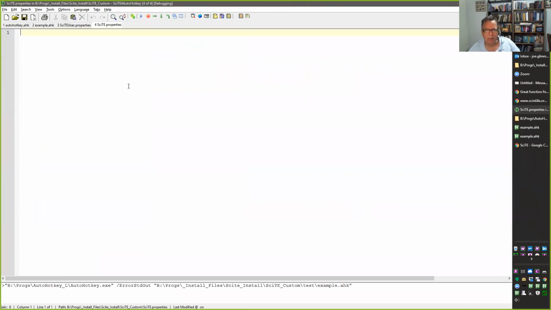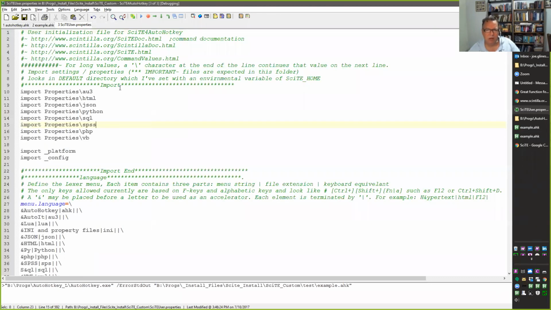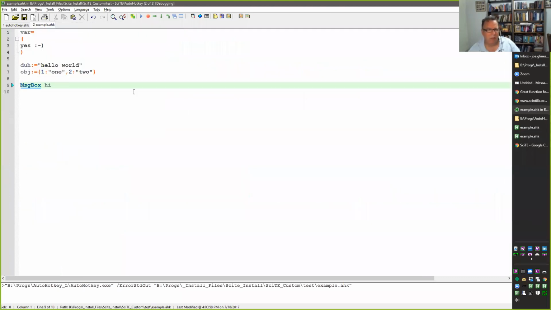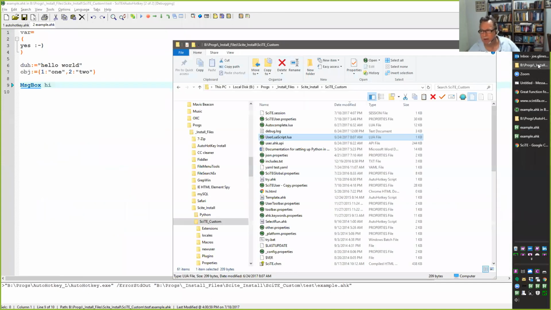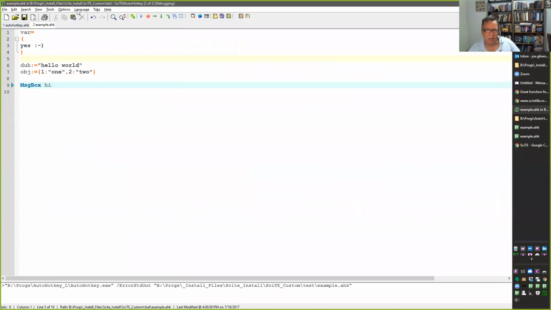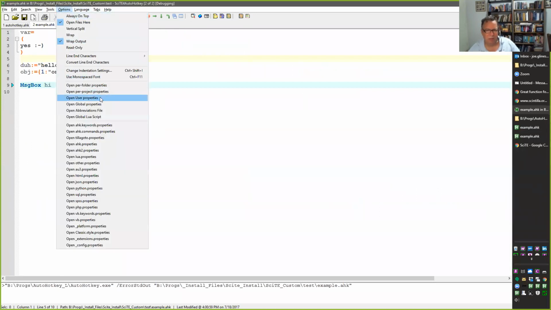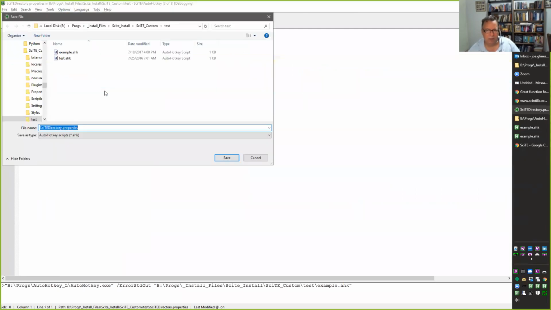But let's see if there's, mine are blank, or actually that doesn't even say site properties. That doesn't even look like it opened the right file. Yeah, which is one of the criticisms I hear of with SciTE, that it's just overwhelming in the options, which I understand. Open per project properties. So I guess that file doesn't even exist. But this is what I typically do.